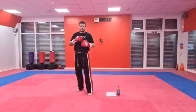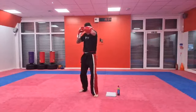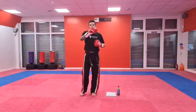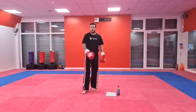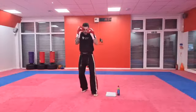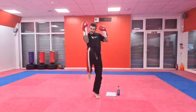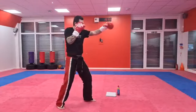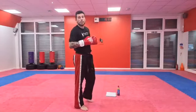Our first combo — we're going to do four straight punches: jab, cross, jab, cross. So we go one, two, three, four. We're then going to throw a front kick — you can use your front leg or your back leg, totally up to you. So we go four straight punches, then back into our guard, bring that leg up, and front kick. So: jab, cross, jab, cross, pick up that leg, and front kick. Super, super easy. On our punches we shout 'sa', and on our kicks we shout 'kia' — nice and loud.